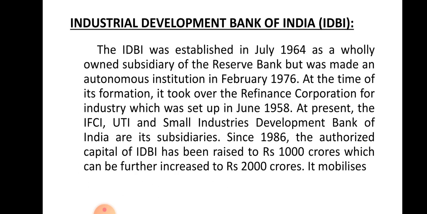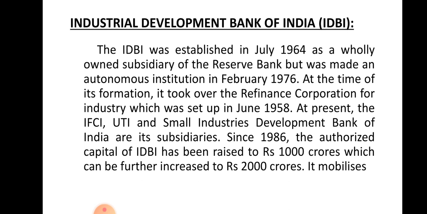And the next one is IDBI. So IDBI was established in July 1964 as a wholly owned subsidiary of the Reserve Bank, but was made an autonomous institution in February 1976. At the time of its formation, it took over the Refinance Corporation of Industry, which was set up in June 1958. At present, the IFCI, UTI, and Small Industries Development Bank of India are its subsidiaries.